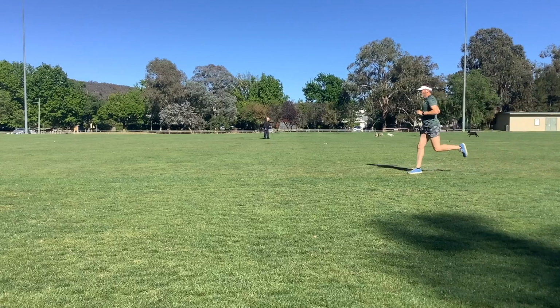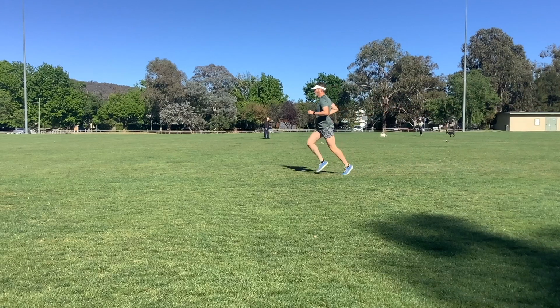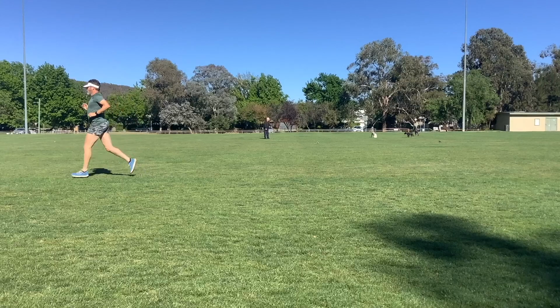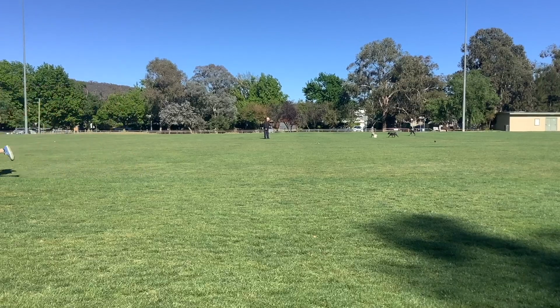When you think about running, obviously the training is important, but for whatever reason, we've forgotten how important the foundation of what we build that running upon is. That's the technique work. If you can be more efficient with the movement and get through your sessions and races with a lower amount of energy, then naturally your ability to run faster and to feel better as you run faster is really magnified. So if you want to watch the full video, make sure you go back and watch the full video with Mark.